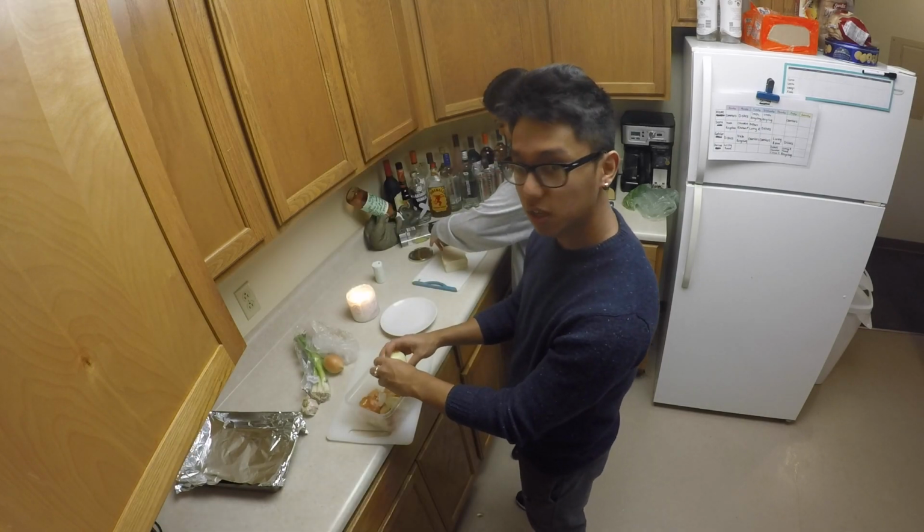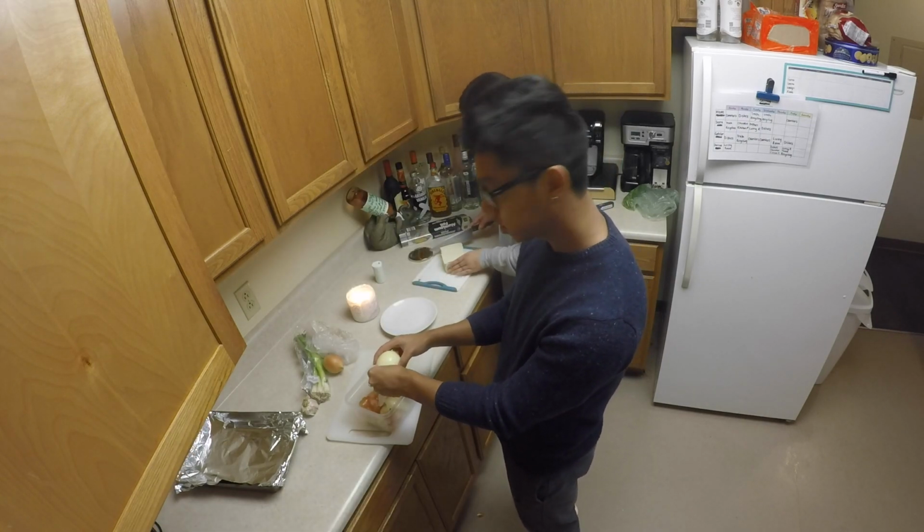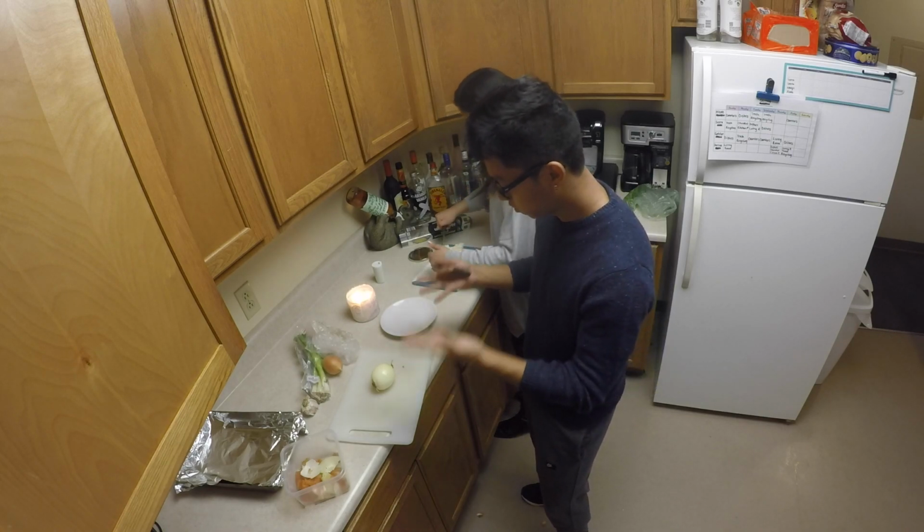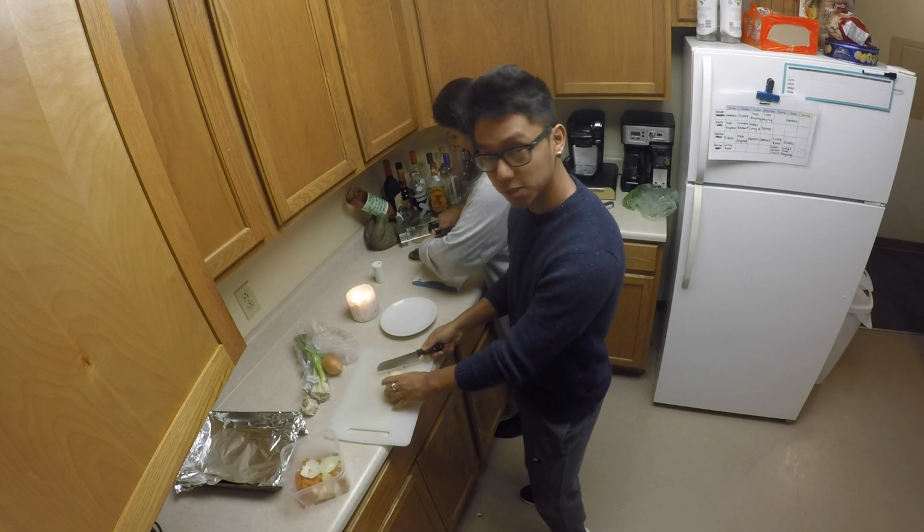So Shrena is cutting the tofu into small blocks. Shrena's trick for onions is lighting up some candles, and then she says it won't make you tear up as much.